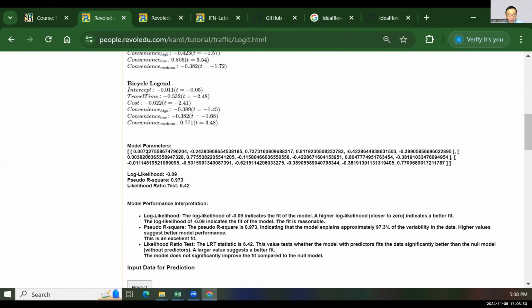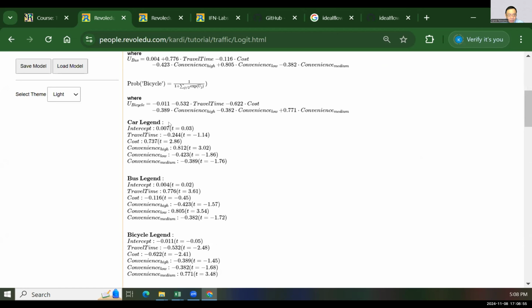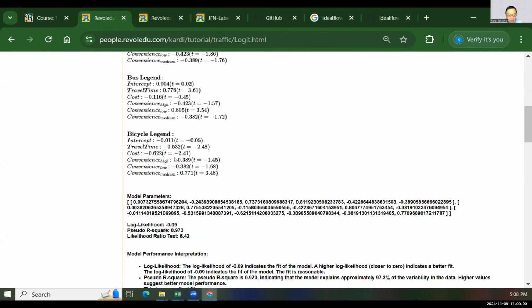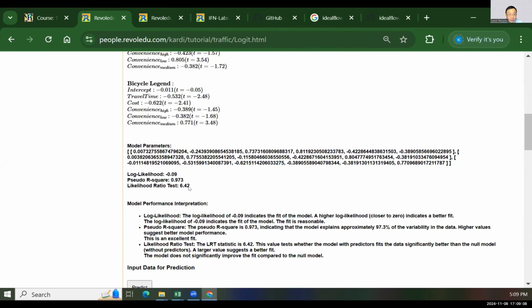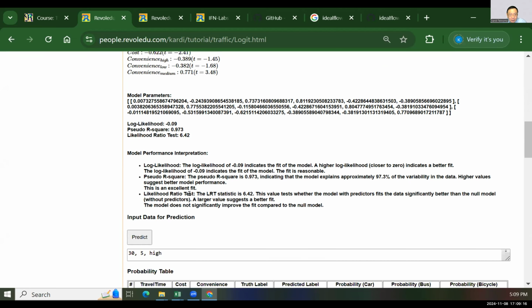This value is already cut to only 3 decimal digits, so if you want the actual digits of the model parameters, these are the values. There are also several performance tests that you can use, such as log likelihood and R square. If you don't understand this, there's an interpretation down here.